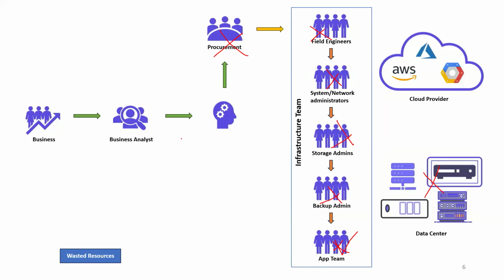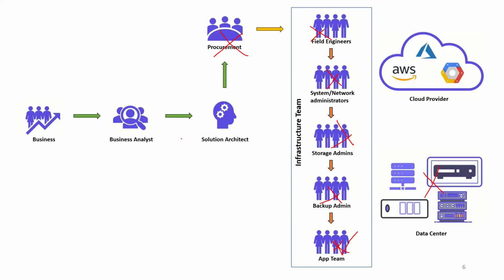And wasted resources will not be there, because whatever resources I need, I can create only those. There is one more concept from the cloud provider: scaling up and down. If you need 100 GB, you can select only 100 GB. Tomorrow you need 200 GB, you can select 200 GB, and you only pay for 200 GB. Today you only pay for 100 GB. There are wasted resources, but very few compared to the traditional working model. So that disadvantage is also not there.